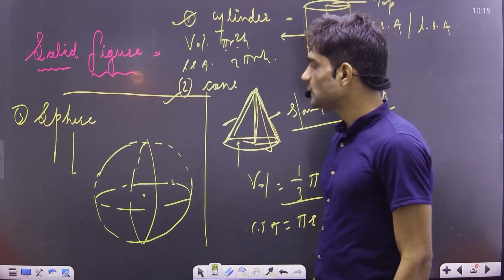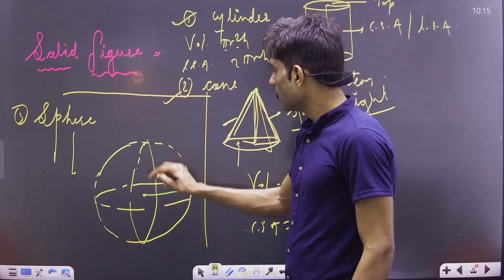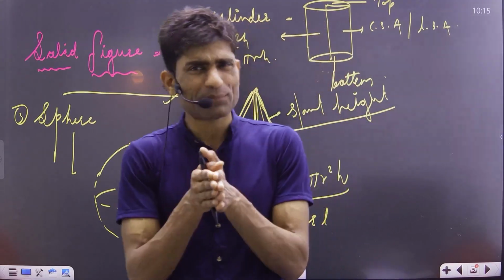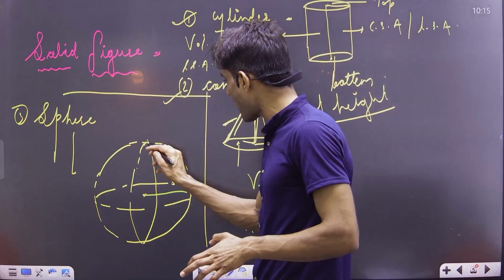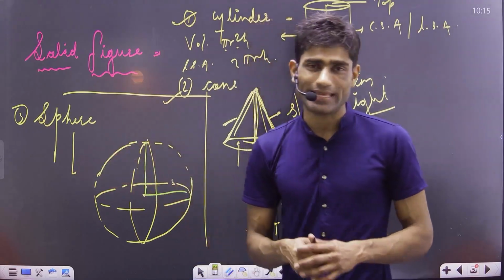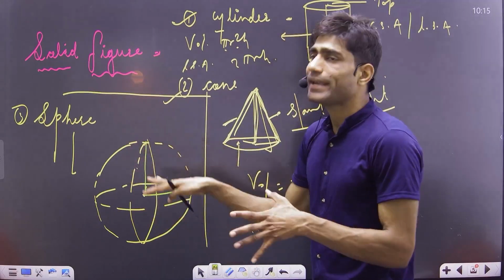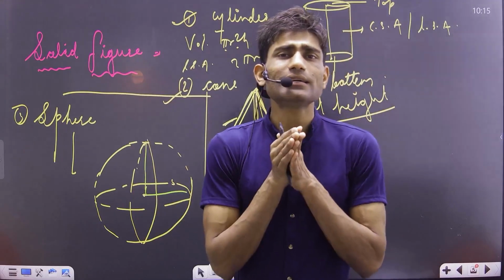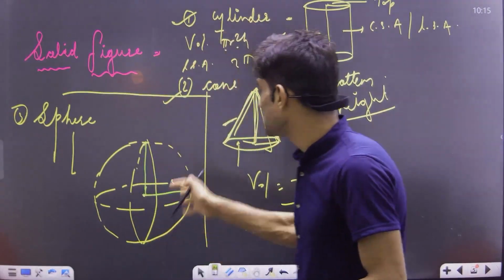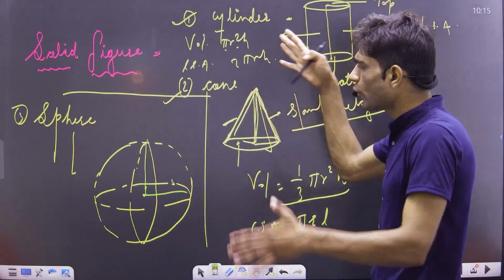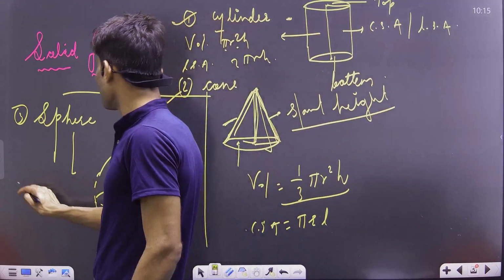Now about the sphere, we have the center here and the radius here. Radius and height in the case of a sphere are both equal, in the case of a sphere only. We can see this one is the height here, but actually height is also the radius in this case of sphere. Now we know that it is a spherical shape. So the volume of a sphere is the completely inside part of that sphere. And when we take 4 cones together, we get the sphere. So what is the volume of a sphere?